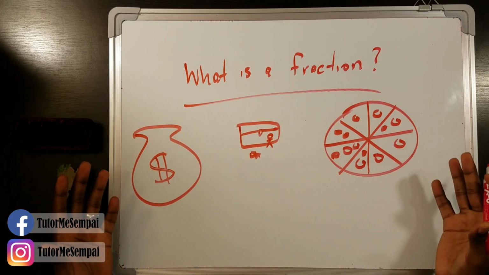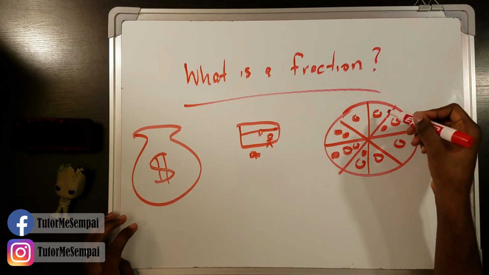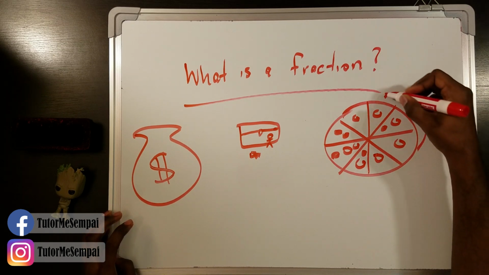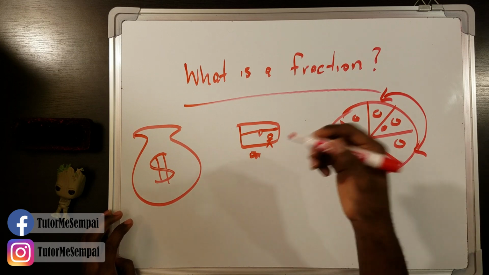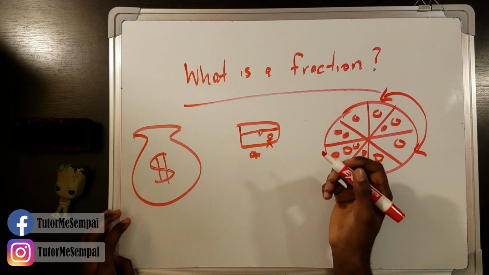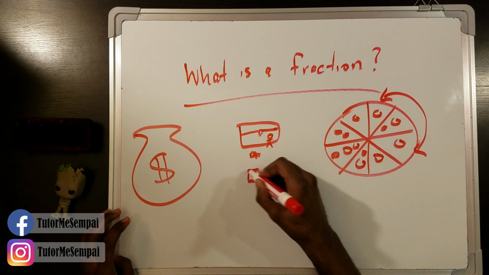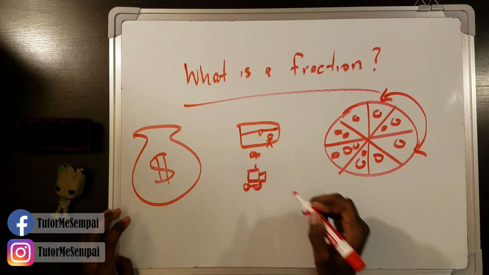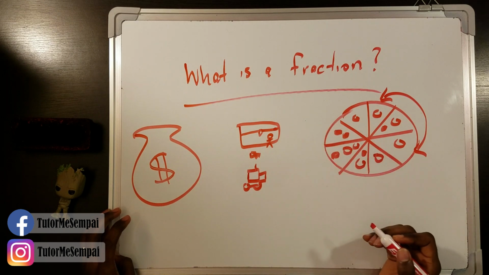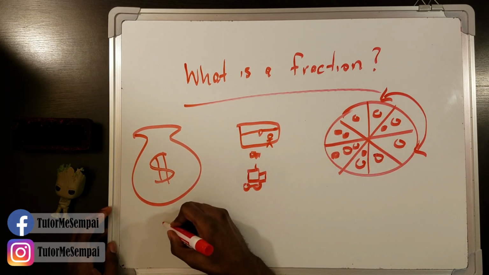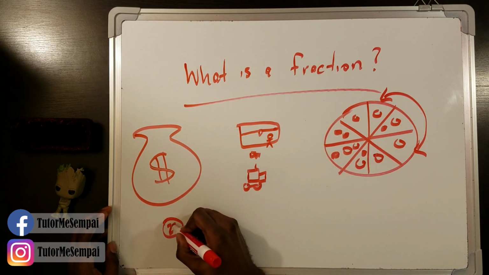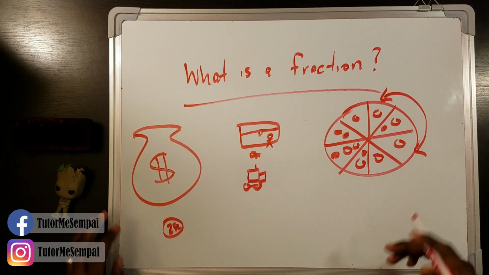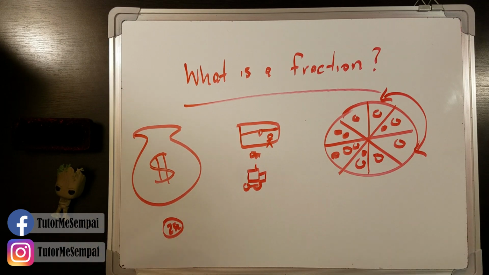Now, when we want to talk about a small group or a small portion of that bigger group that we have here, let's say, for example, pieces of pie. If you want to talk about, let's say, 3 of these, or maybe for a toy chest, we want to talk about all the trains that are in this toy chest, or maybe the money. If you want to talk about all the quarters that are in this bag of money. That is what we consider a fraction.